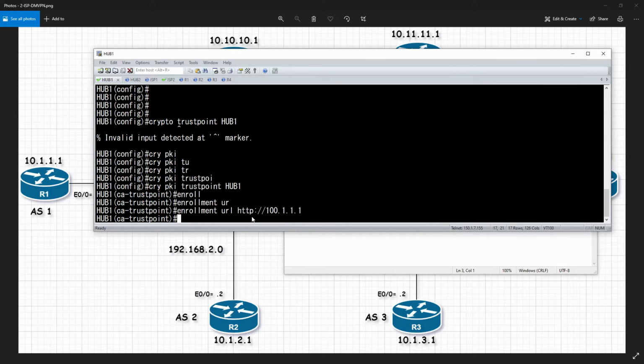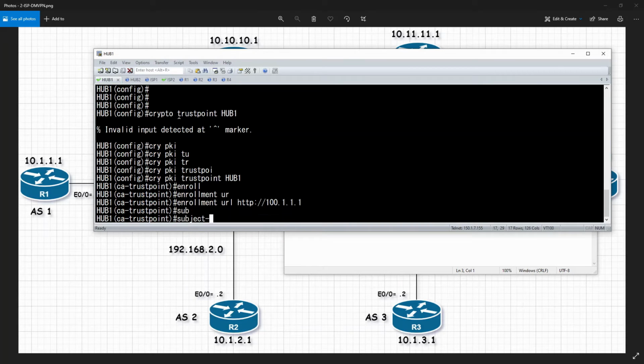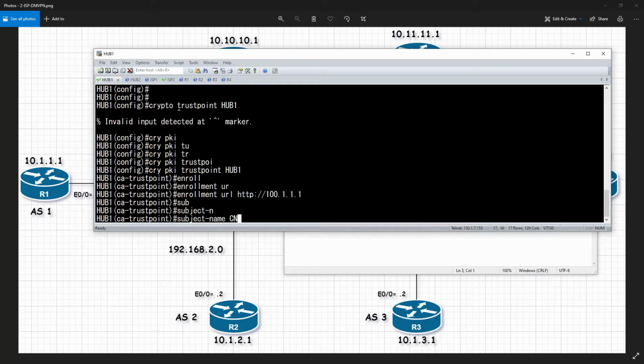Next, enrollment URL is done, so I will say subject name, and I will define the common name as hub1.cisco.com, or if you like just give hub1, and you can also give the organization name as sysable.com.